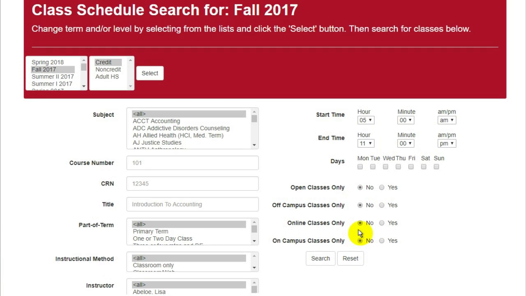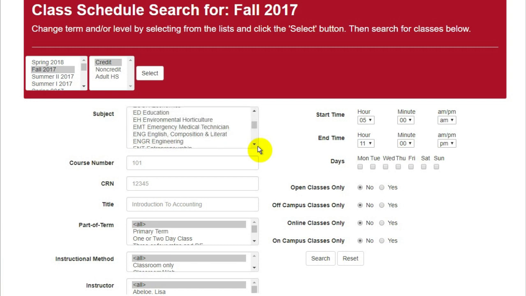We're going to conduct a simple search using just the subject field and all instructional methods. Be sure to spend some time on your own practicing how to use all the features of the online schedule of classes. Start by making sure the appropriate term and program are selected in the list located at the top of the page. Now, let's choose a subject. Most new college students will benefit from taking their required English classes early in their college career. So let's use English 110 as our example.